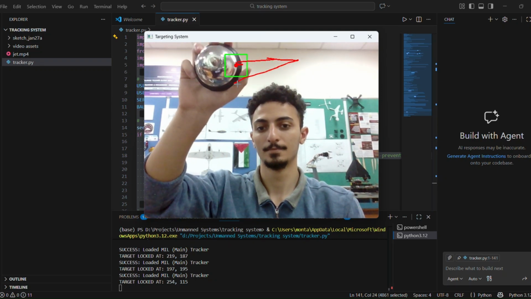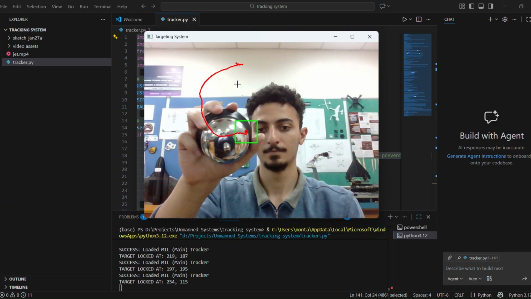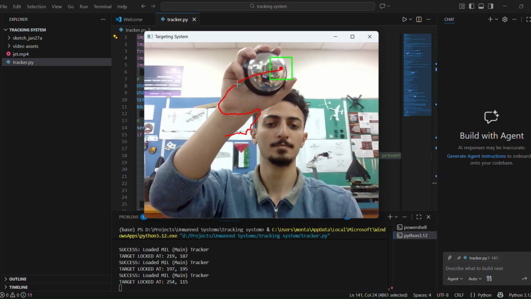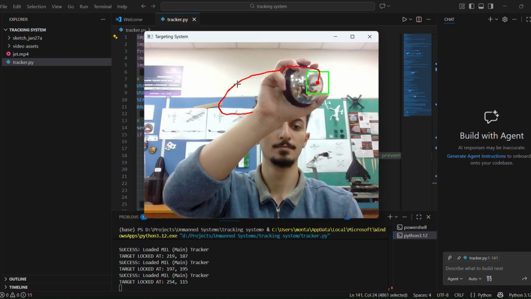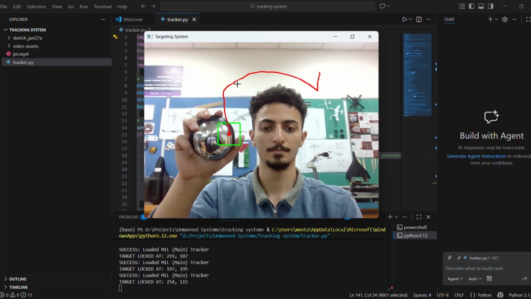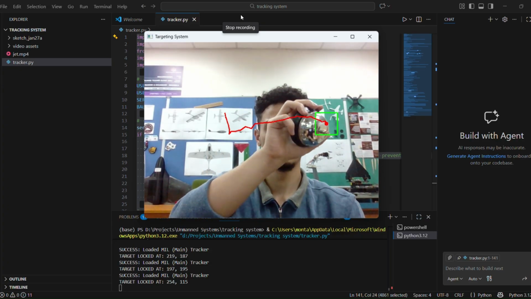Want to give your hardware the ability to see, whether you're building a ground station to track racing drones or a smart gimbal for your quadcopter, the math is the same. Today we're building the computer vision brain to make it happen. This system uses a standard webcam with Python code to lock onto the objects I choose. I click the mouse, the computer calculates, and it sends the coordinates to the Arduino.